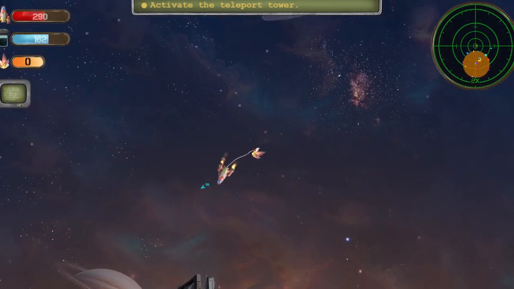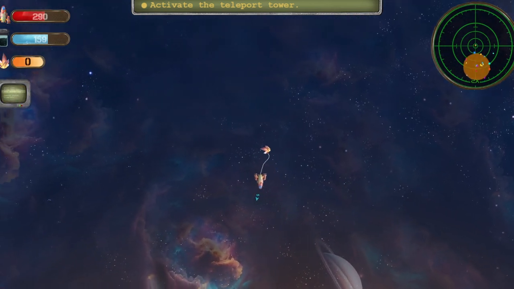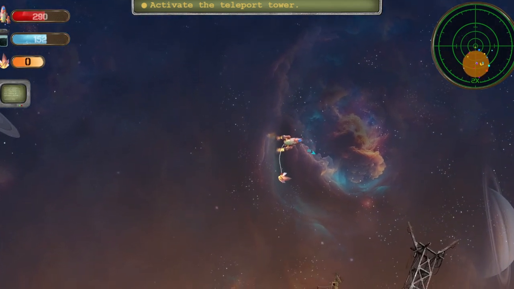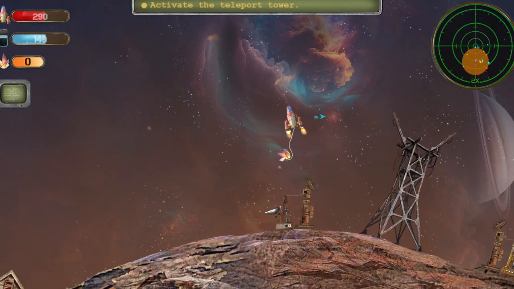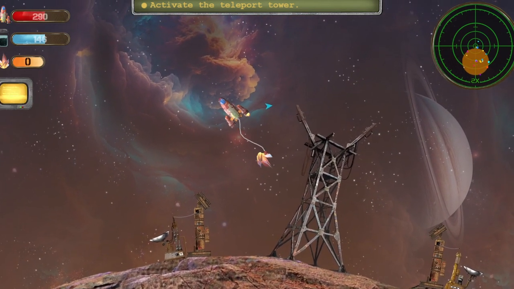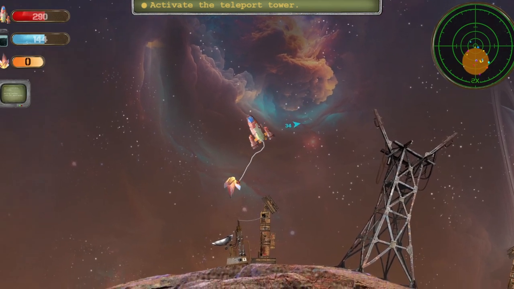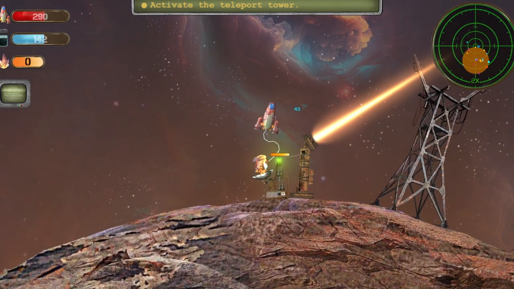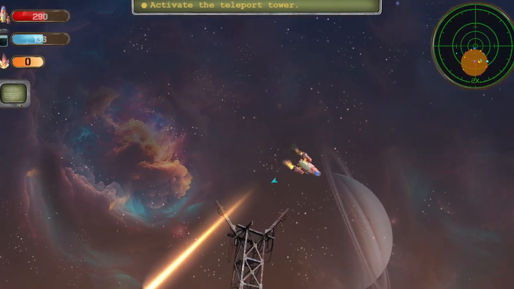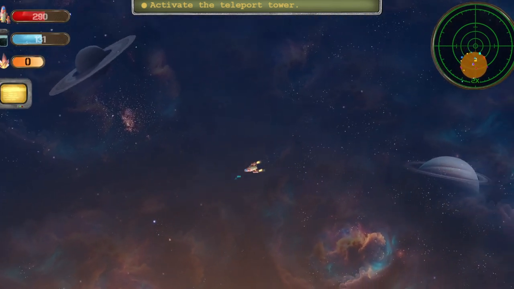Okay, let's see what this tower is that it wants me to activate. We haven't even gotten close to our actual mission here. Okay, so it wants us to activate this tower, but how? Can I? Okay. I see. So I just need one more of those crystals.